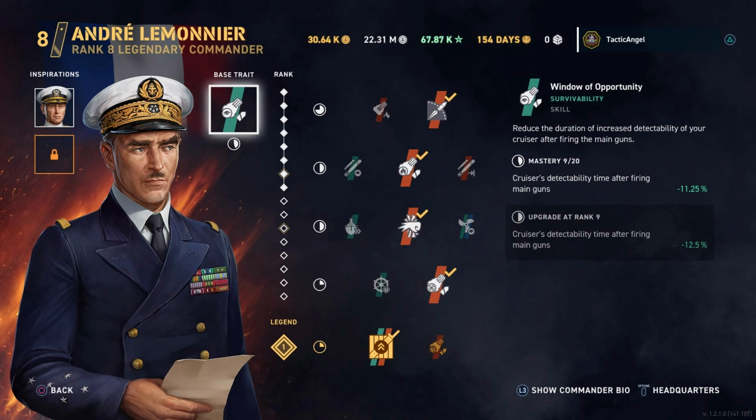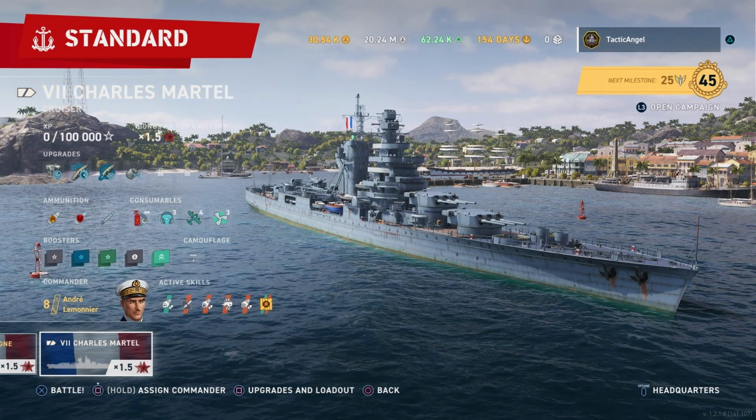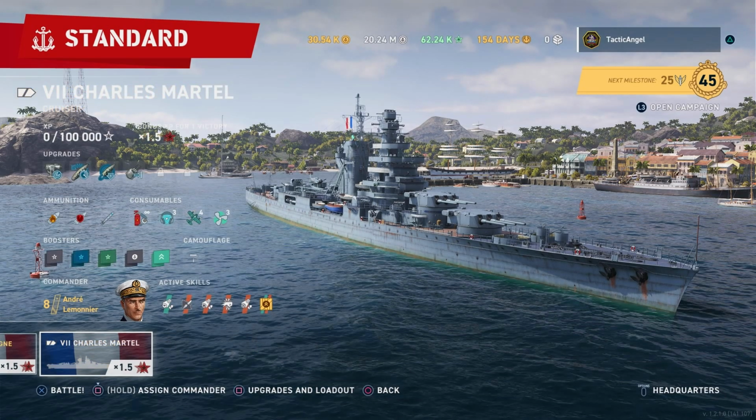And in case you're wondering, I'm going to just compare what the ships look like between the Tier 7 and the Tier 6 versions of the Saint Louis. Here we have the Charlemagne, here we have the Charles Martel. It doesn't matter. Here we go.